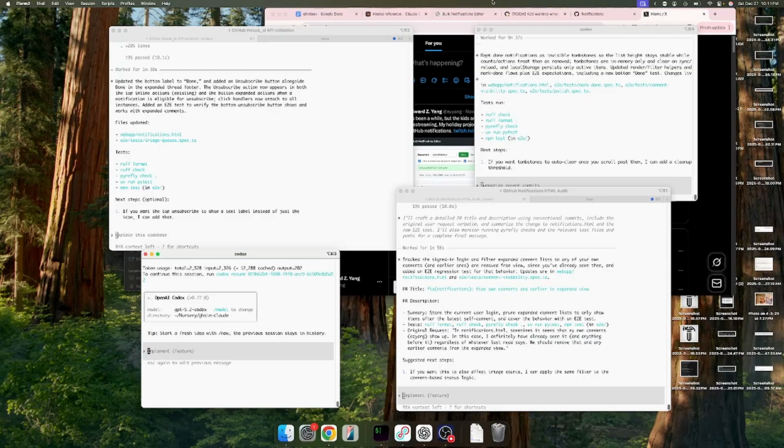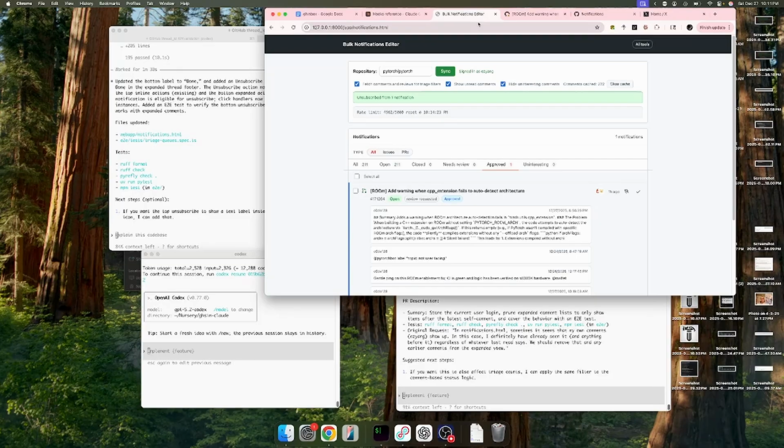I've been working on a project. I don't know what I'm calling it. Ghinbox, I guess. It's supposed to be an improved version of the notifications page from GitHub. I've already been working on it for the past few days, so there's a decent amount of stuff that's already here.